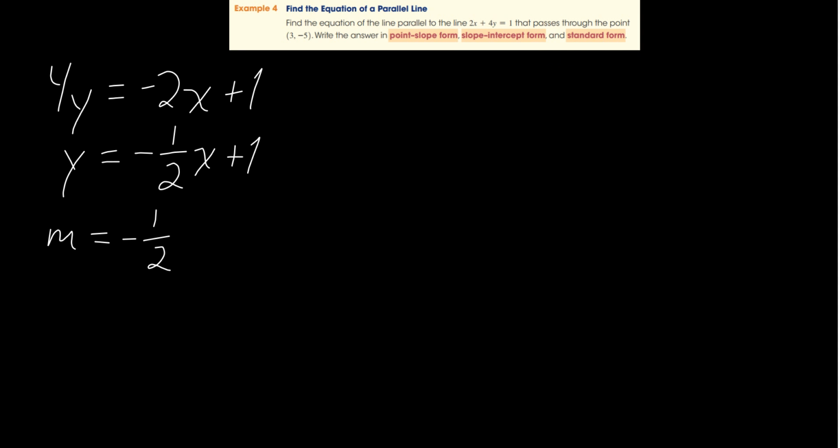Okay, I also said that things are aptly named in the world of mathematics. So point-slope form means that I use it when I have a point and when I have a slope, which I just so happen to have: a slope, and I'm given a point. So what I'm going to do is write that in my point-slope form: y minus y1 is equal to m times x minus x1.